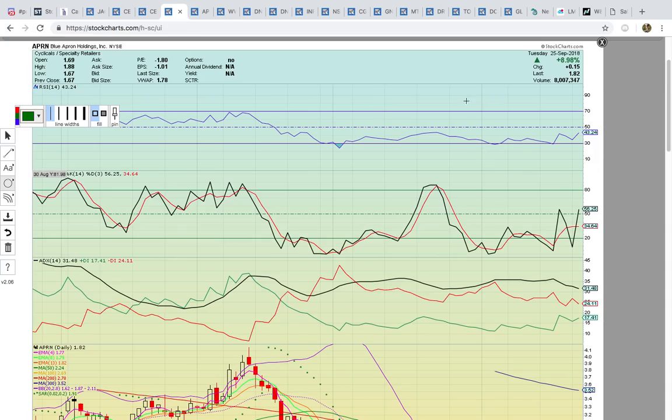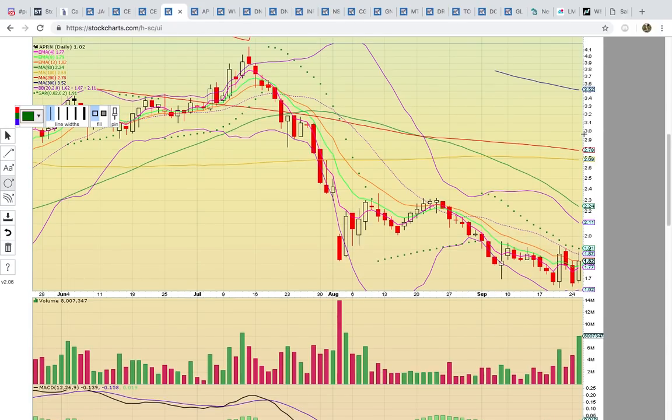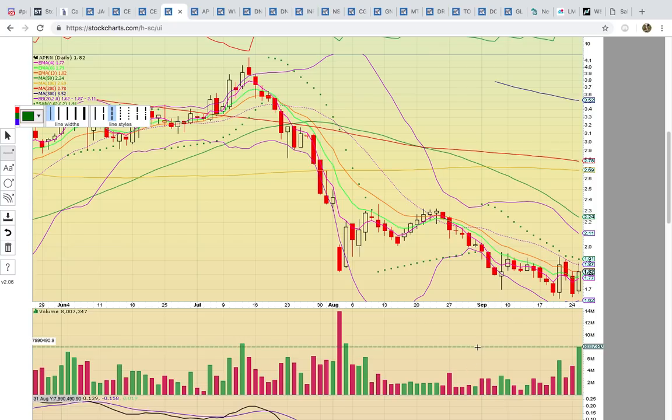Okay, let's look at Blue Apron here, ticker symbol APRN. It closed up 9% today. Very, very nice move. Had the nice volume spike. Call options did well today, and the chart is heating up. The big thing on this chart is going to be this middle Bollinger Band at 187. It's only going to be a good play if it closes above that level and turns it into support for the calls to keep returning good percentage gains.